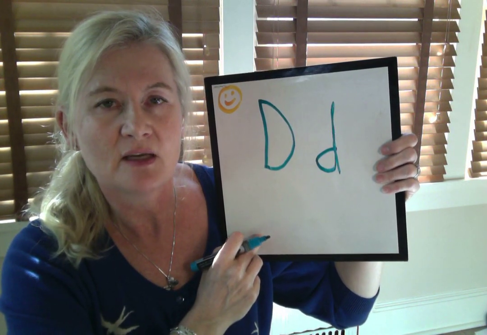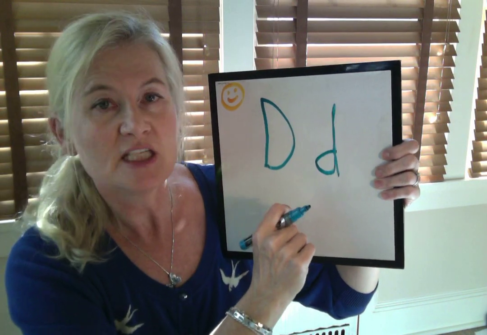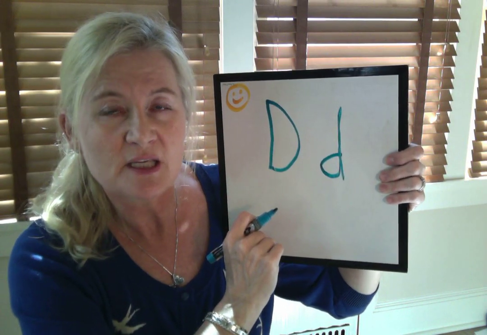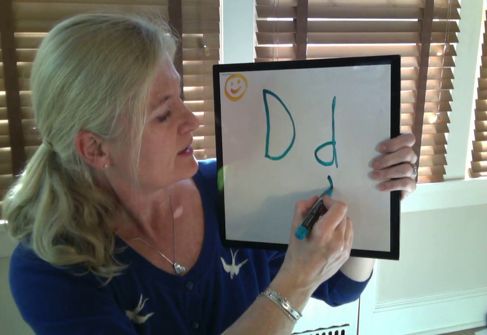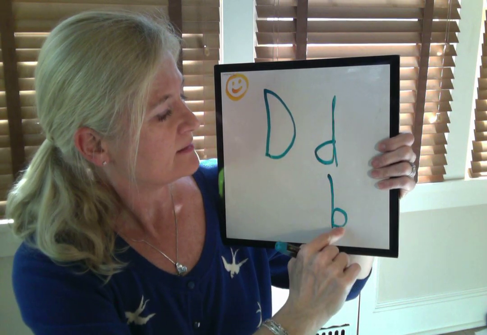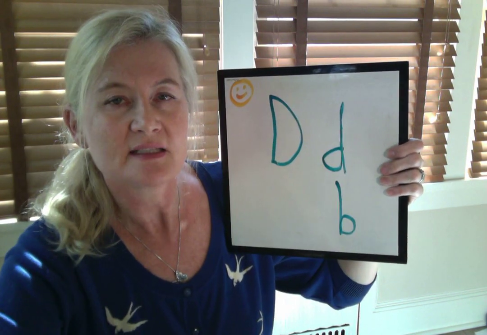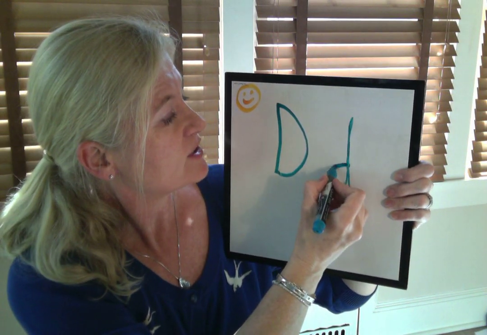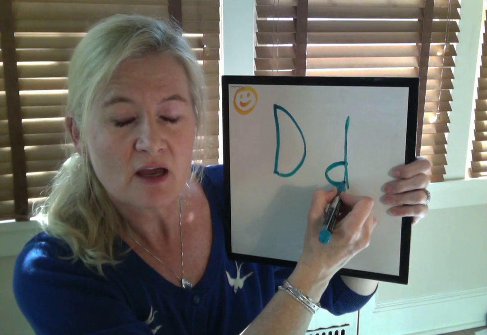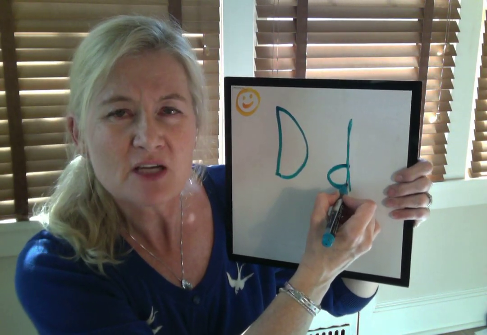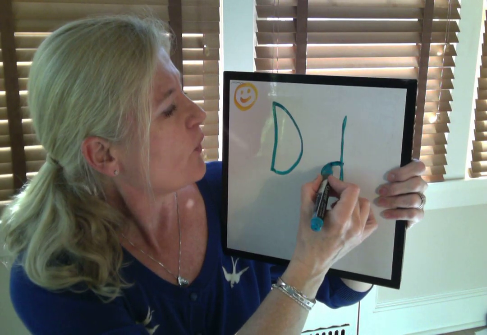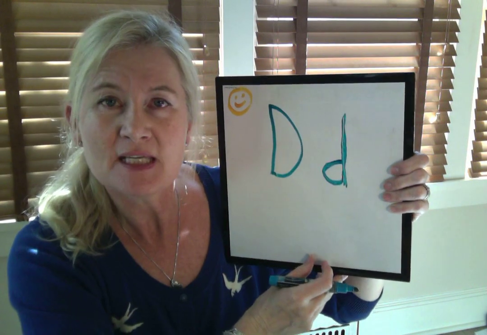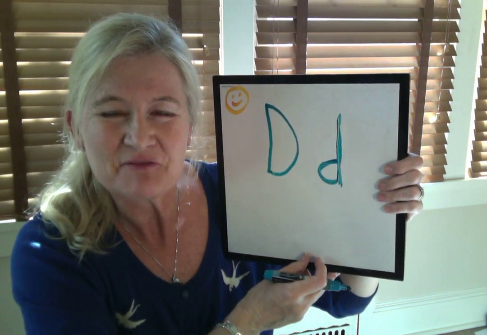There's a lowercase d. Now it's a tricky one to remember because B and D look similar, but remember my trick with the B? The uppercase B and the lowercase b are brothers. So the lowercase b goes like that. That's the B and that's the D. So the D starts with a magic C. And what letter comes after C in the alphabet? I gave you the clue. D. So you start with the C, you helicopter up, and you go back down, and you make it into a D. C, then D. It's kind of a way to remember it.